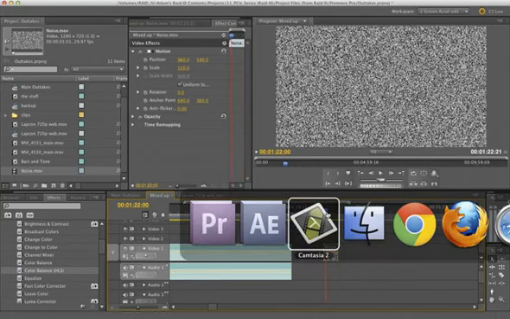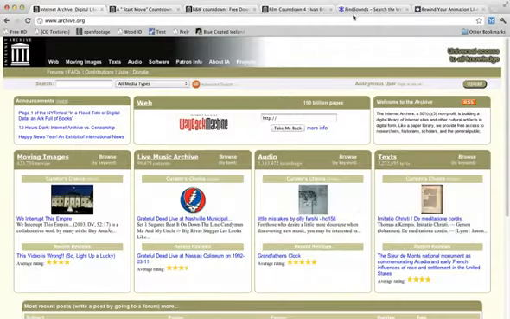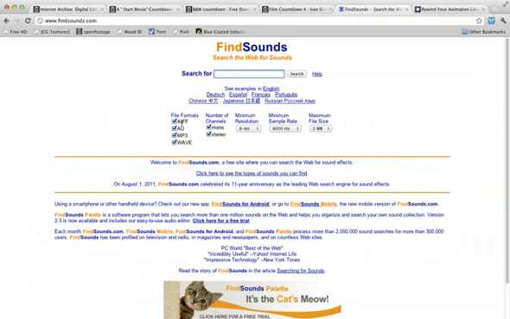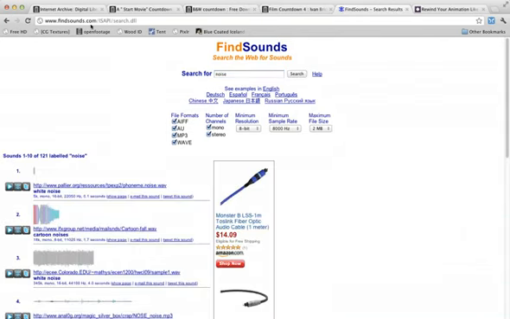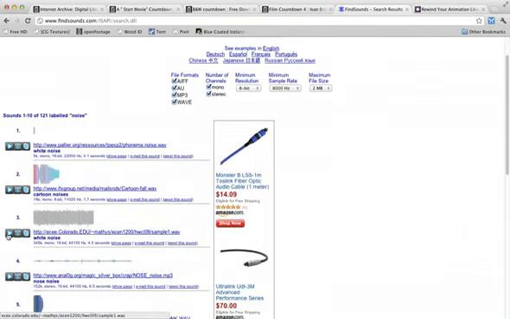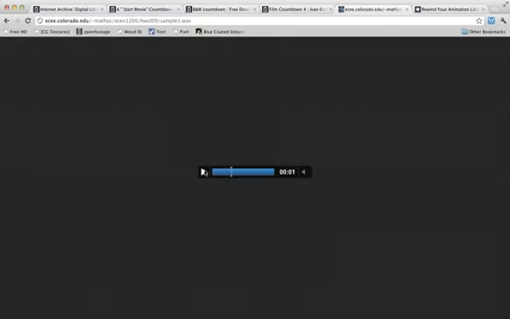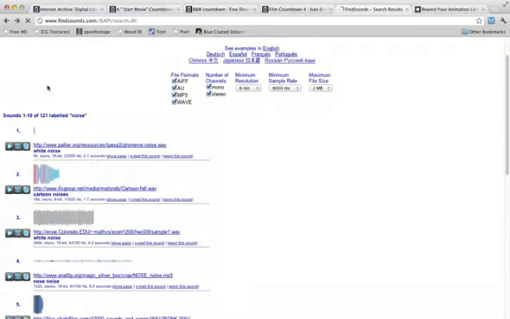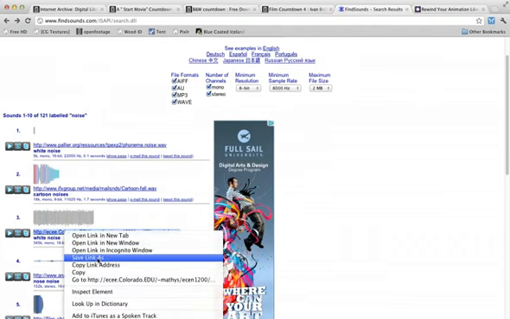And as far as sound goes, you can go to Audio Jungle. Of course, I recommend that, especially for music. You can get tracks, you can get some good sounds. But if you just need a really quick and dirty sound, like noise or whatever, just a real simple noise is pretty much the easiest sound in the world to recreate, I'm sure, for people. So just doing a quick search at findsounds.com. Looks like we might have one here. Yes, we do, which is very loud. Let's go ahead and download this one.